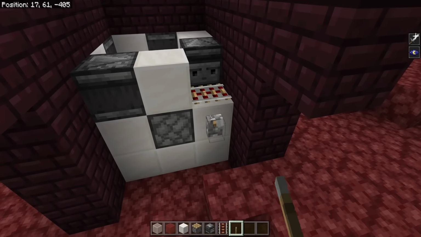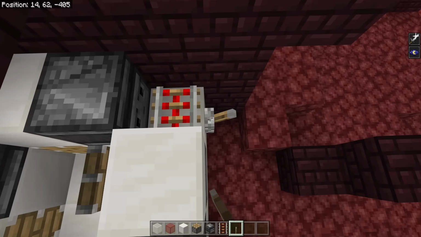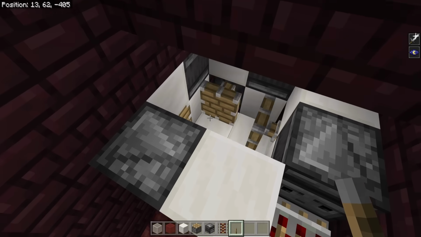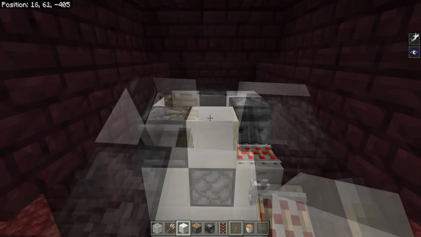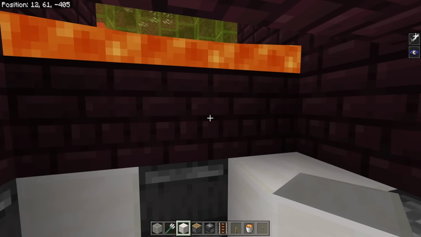You can go ahead and place yourself a lever right there that will activate all the pistons. If you turn that lever off, then everything's going to be going around in circles. We need to break into the build for just a moment in order to place in one additional lava source.